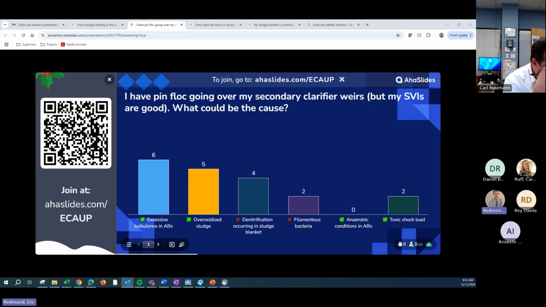You probably have to have, if anybody's ever seen the surface aerators that are throwing sludge around, you've got to have a lot of turbulence. I would say it'd be hard to do with diffusers, but with coarse air, you can get it done. Yeah, that's what I mean. The EPA manual is looking at a bunch of different plants, a bunch of different conditions. I think with fine bubble diffusers, you're going to have a hard time having excessive turbulence in your system. You're likely looking at a different cause.